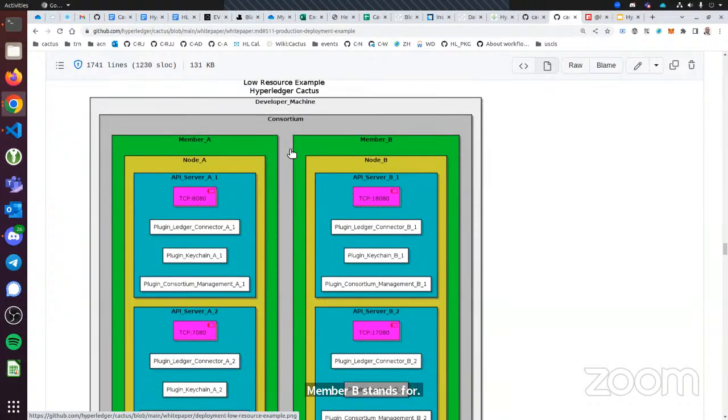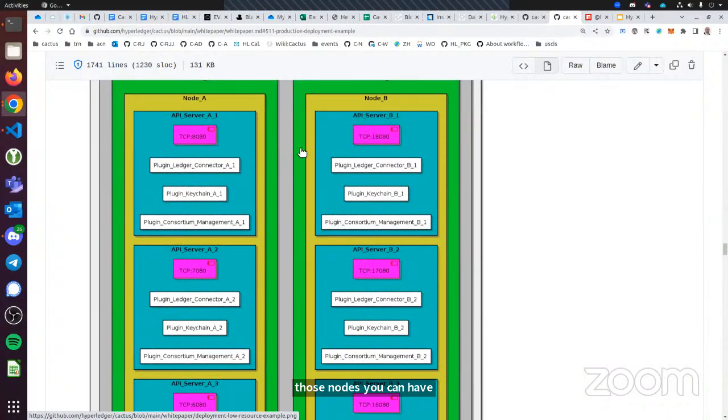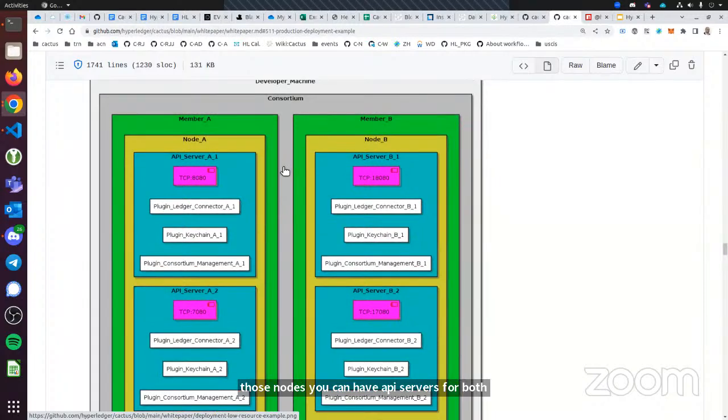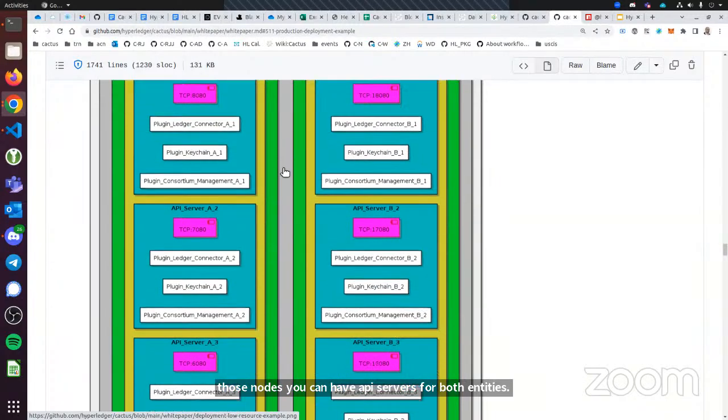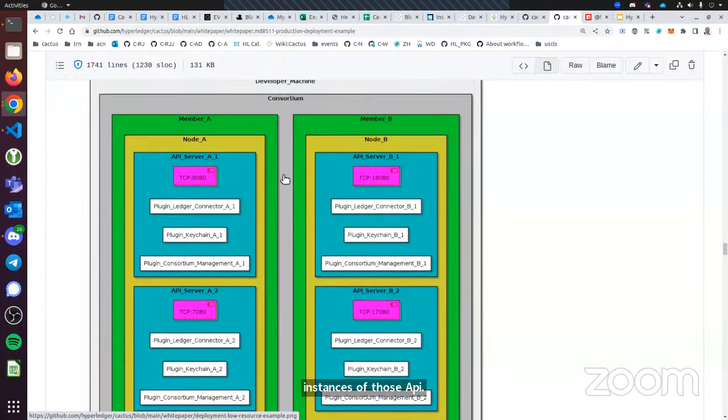And then those members can have their nodes, which are labeled as node A and node B. And then within those nodes, you can have API servers for both entities, as in both members. And you can actually have multiple instances of those API servers because the API server itself is very lightweight and it can contain multiple plugins without much overhead.